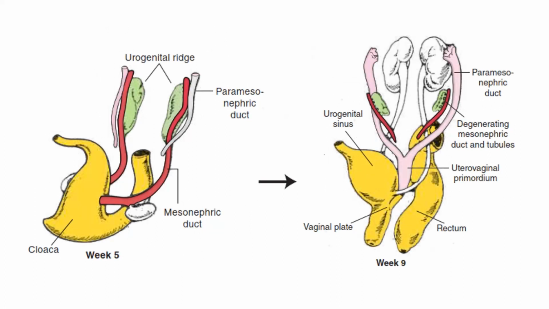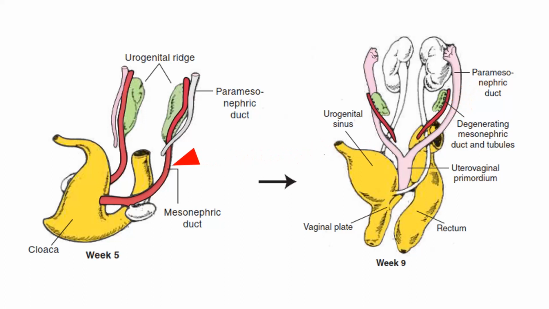The paramesonephric duct develops as a mesodermal invagination of the lateral surface of the urogenital ridge. The cranial portion of the paramesonephric duct develops into the uterine tubes. And the caudal portion fuses in the midline to form the uterovaginal primordium and thereby brings together two peritoneal folds called the broad ligament. The uterovaginal primordium then develops into the uterus, cervix, and superior one third of the vagina. The paramesonephric duct projects into the dorsal wall of the cloaca and induces the formation of the sinovaginal bulb.